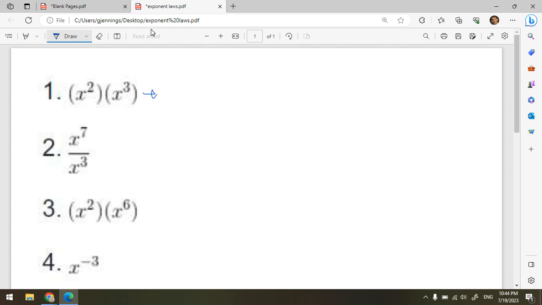And if we have x squared, then that could be x multiplied by x, right? That's x squared. And then x to the 3, well, that's x times x times x. So this is altogether x to the 5.